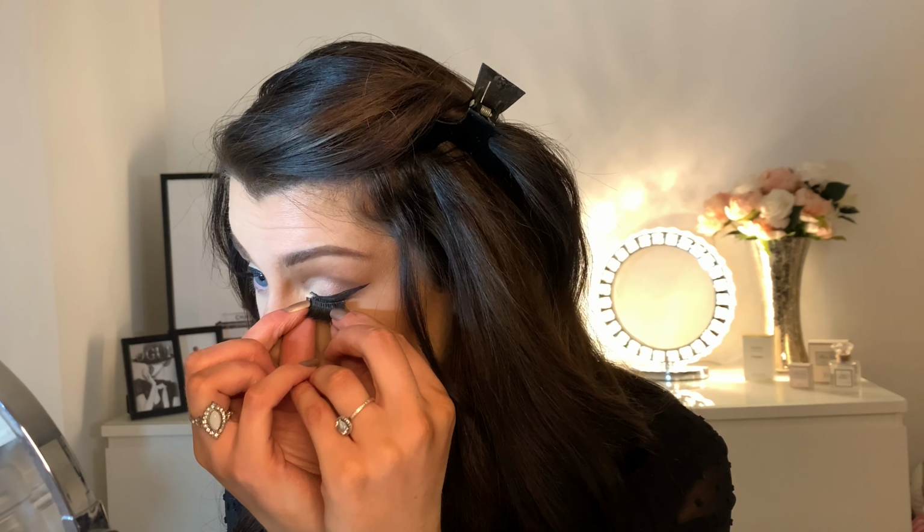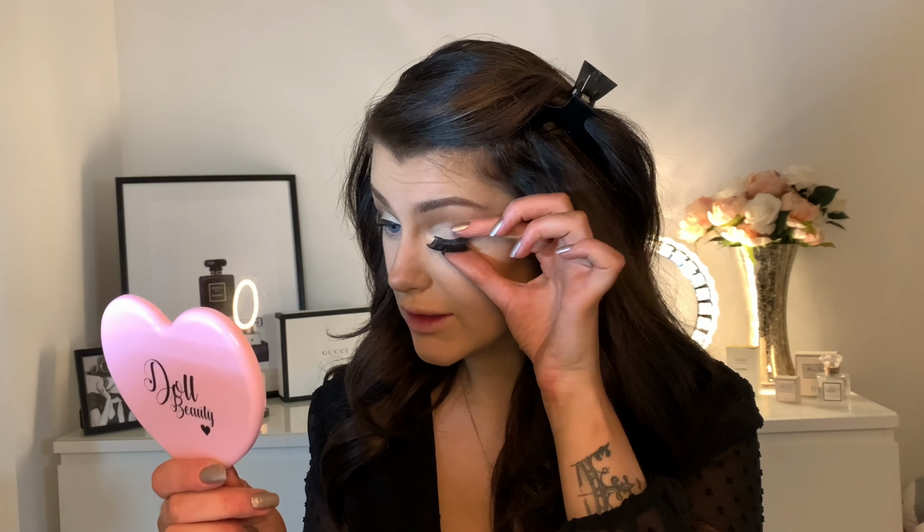So when you stick your lashes on, I pinch with my fingers and it sticks my lashes to the fake lashes, so then you don't see your lashes so much. So I'm just gonna pop the lash on, get it in the right position, and then I get my finger and I squeeze both lashes, my lashes and the fake lashes, along, and it sticks them together along the lash line, covering myself in mascara whilst I do it. And voila, oh, it's so easy. I love it. I love putting my lashes on. It's one of my favourite things to do.